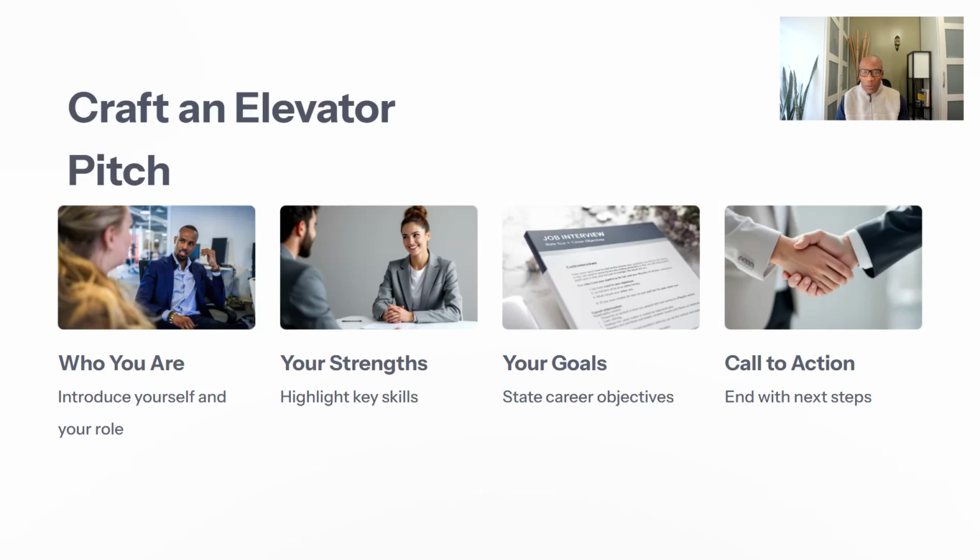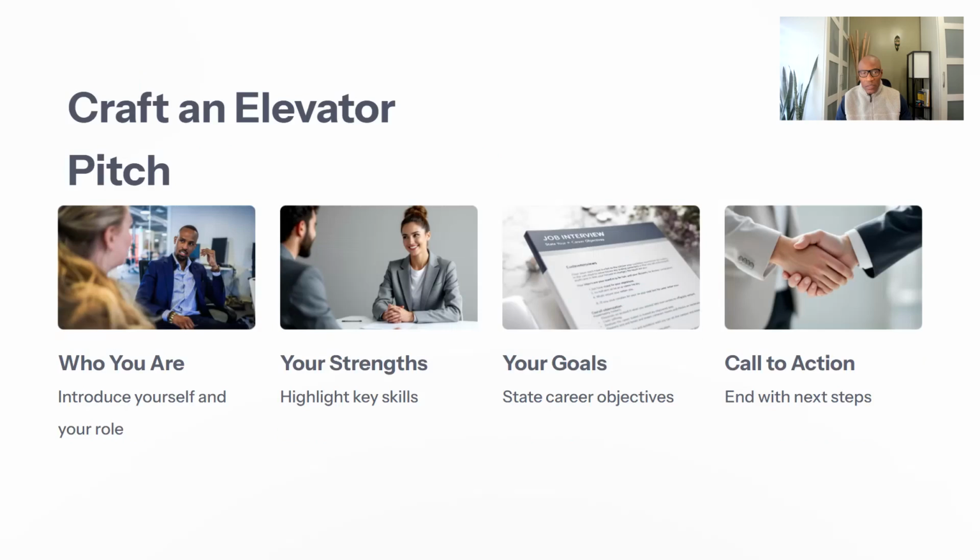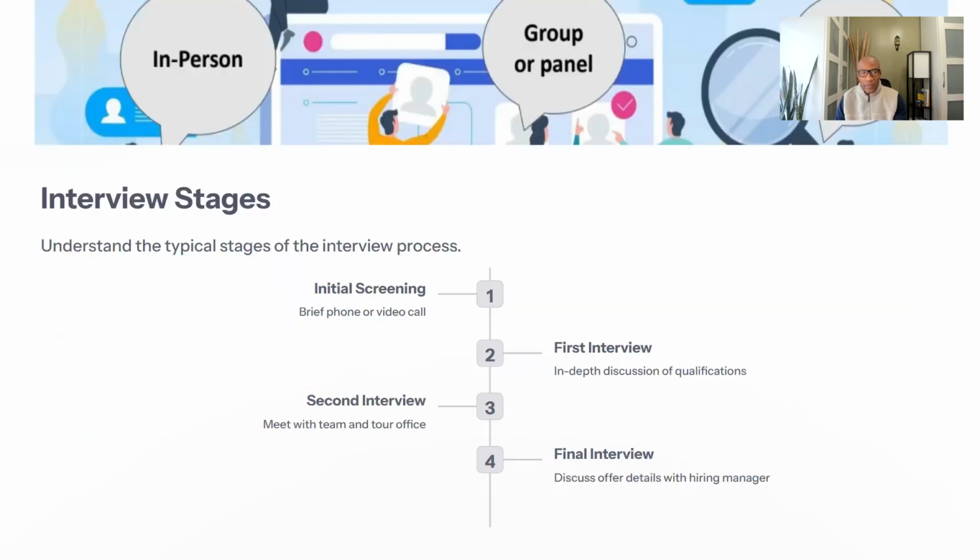So you have a particular question that's been asked. How do you keep on track? So you have two processes right now. You can use the STAR method as a framework, and the elevator pitch to keep you on track. Okay, I have 3 minutes to answer this question. So again, just think about it. Tell the story, and craft the elevator pitch to help you as a guide.